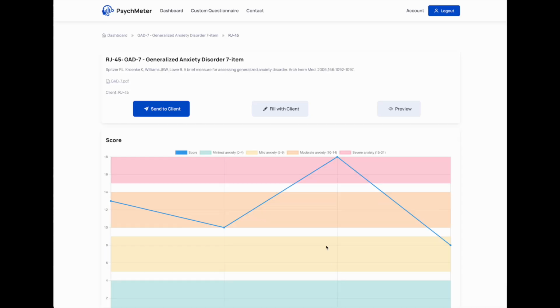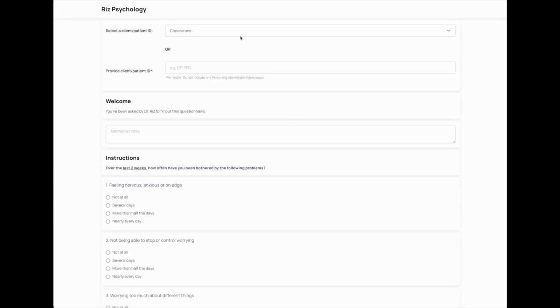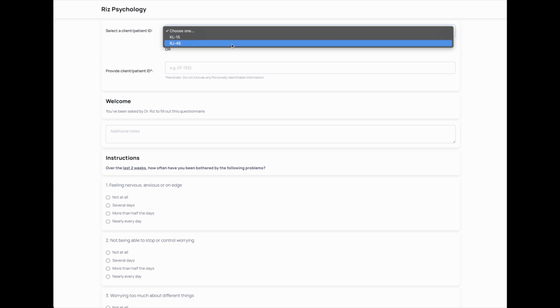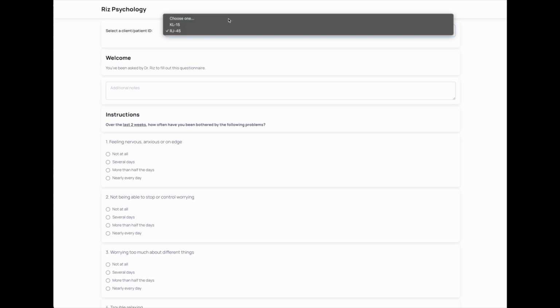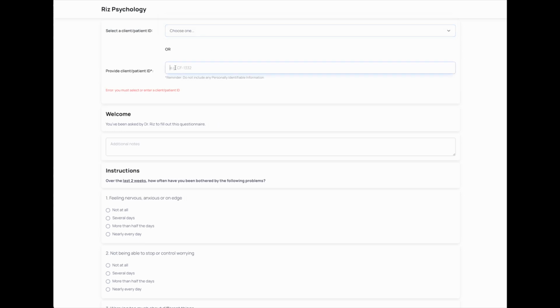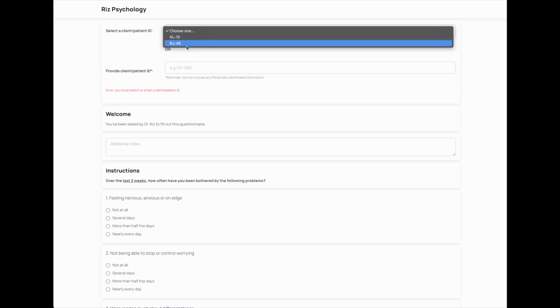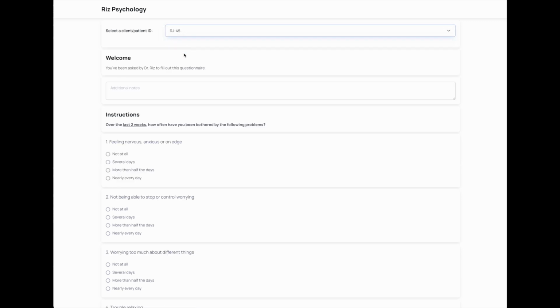Now returning to the client from before, if you wanted to fill it along with them during a session, you can click Fill with Client. You can pick from the drop-down list the client you're filling this in with, or as before, you can enter a new client ID if you haven't seen them before or haven't done a questionnaire with them before.